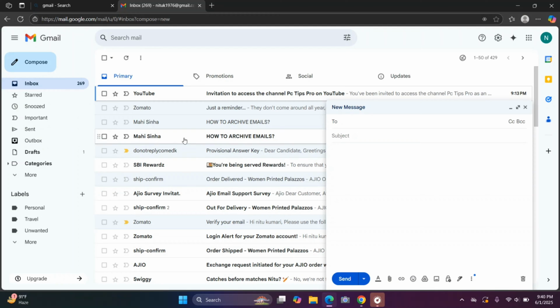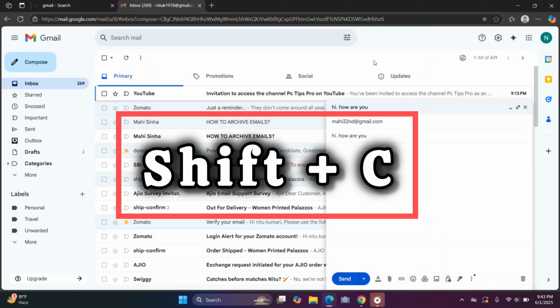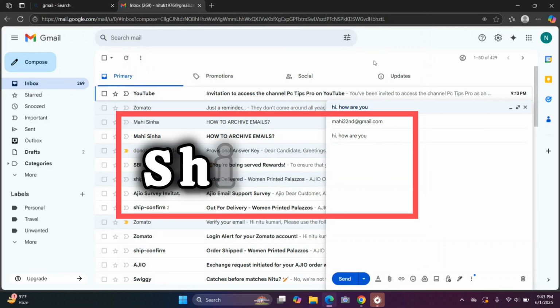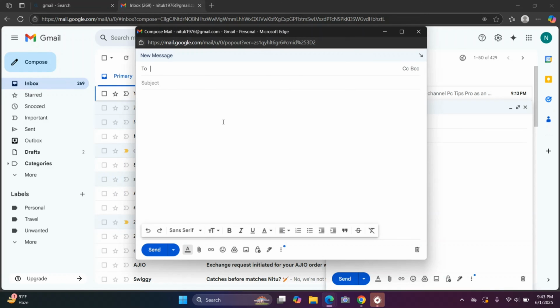So if you press the letter C from your keyboard, you can now open the Compose box without going and clicking on the icon. So, how do you open a new Compose window after composing your previous email? You can just press Shift plus the letter C to open a new Compose window, and there you go.